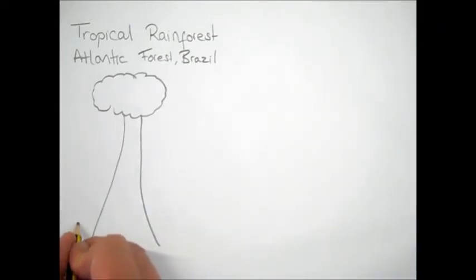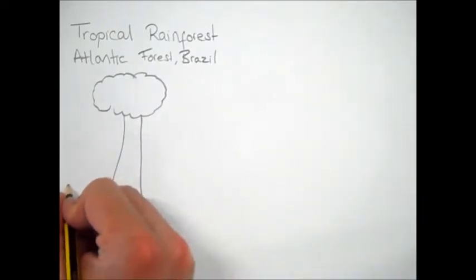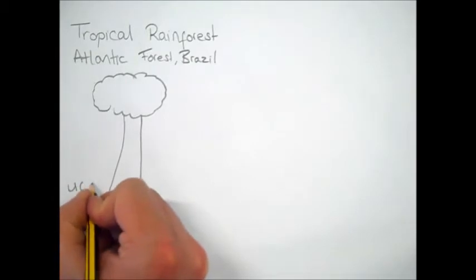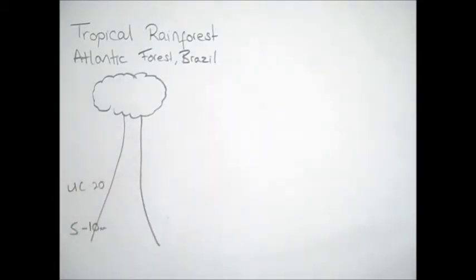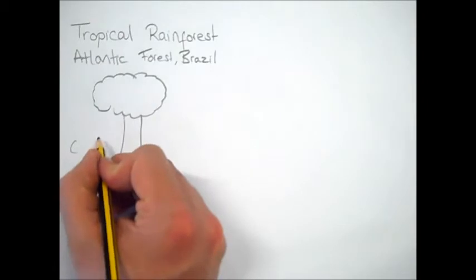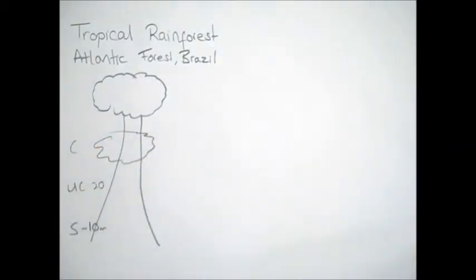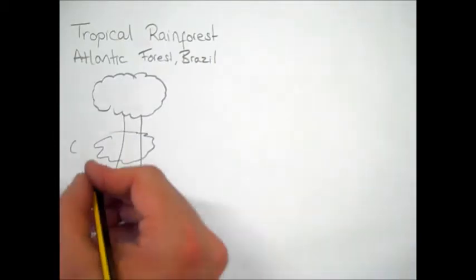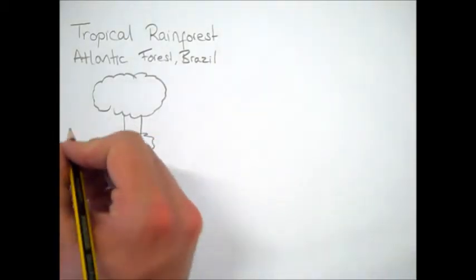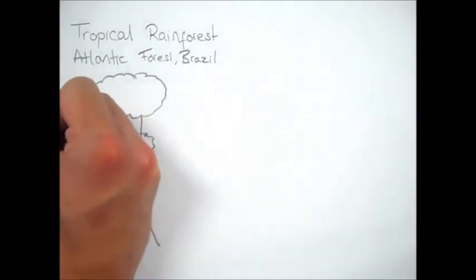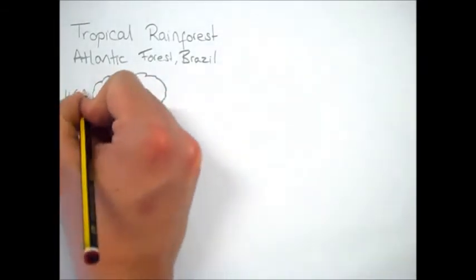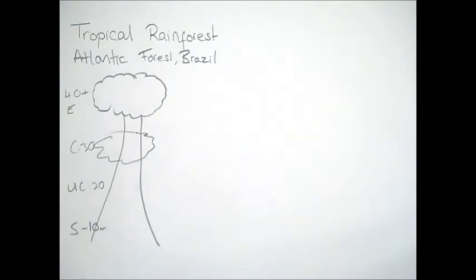We have at the base the shrub layer, normally found up to around 10 metres above the ground. Above that, we have the under canopy, 20 metres above the ground. We then have the canopy, which is that really broad vegetation spread out across the rainforest. That's around 30 metres, and then at the top, at 40 metres, we have our emergent trees that can go to 40 or greater metres above the ground.